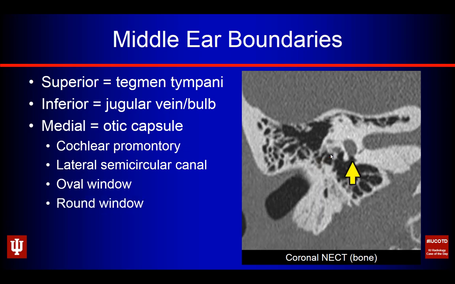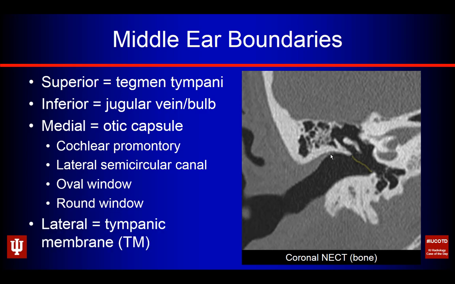And then as we go just a couple slices beyond that, we can see our round window sitting a little bit lower, which is another important sort of pressure valve, I guess you can say, when we're looking at the inner ear structures. And we'll talk more in depth about the oval window and the round window and the roles that they play in sound generation and detection. So out laterally, we have our tympanic membrane, again, that thin, almost imperceptible, paper-thin membrane.